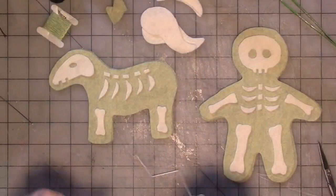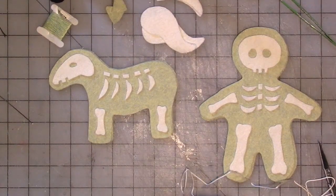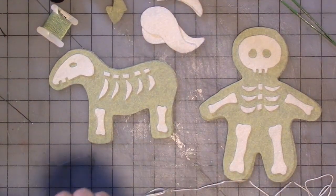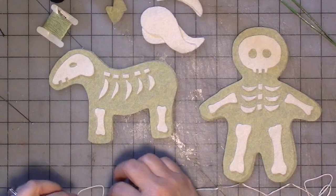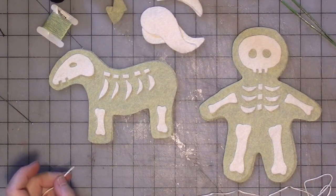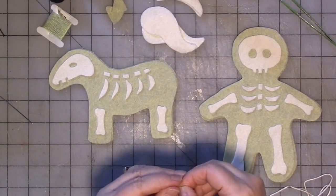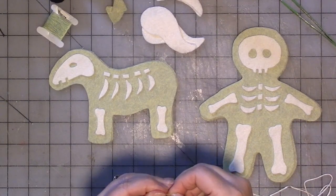I'll be back. Okay, once you get everything basted, then it's time to sew the bones down. Just like with other doll projects that I do, I like to get all of the decorations done on the front of the doll before I assemble said doll. I do all the different doll things that I do that way for the most part.